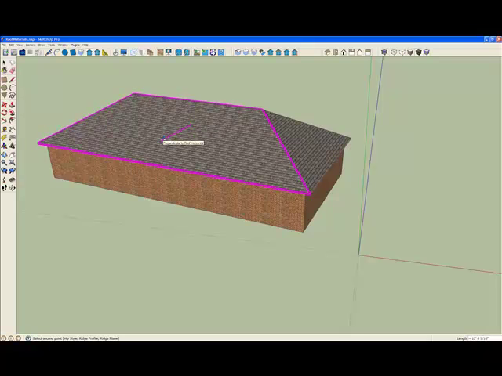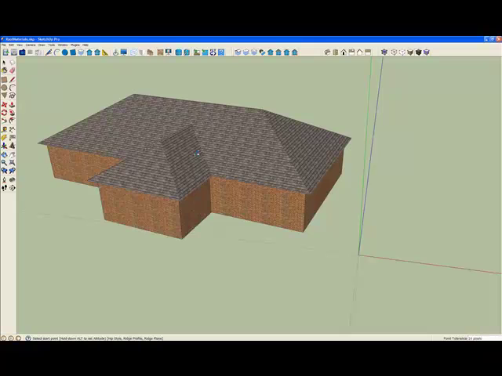And then finally, when we define the second point of that ridge line, as we're doing the width of the building, or the eave, it'll tell us when the eaves match. So it'll tell us that the eave there matches the eave of the existing roof line. And once again, if you don't want that, you can hold down the control key and it won't snap to being on the same ridge line. If I release the control key, it will, and then when I create that roof, they'll have matching eaves.